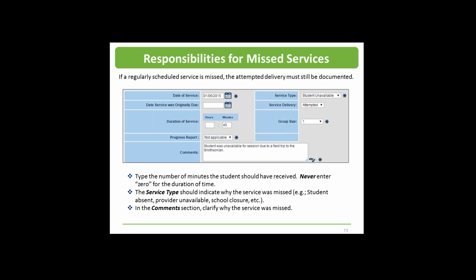You would fill out the service log entry the same way you would for a non-makeup service, with the exception of the date service was originally due box. Enter the date the service was originally scheduled, and then in the comments make sure to write that this service was a makeup service for and state the original date. The date the service was originally due field does not come up on a service tracker, but putting it in the comments is extremely helpful.